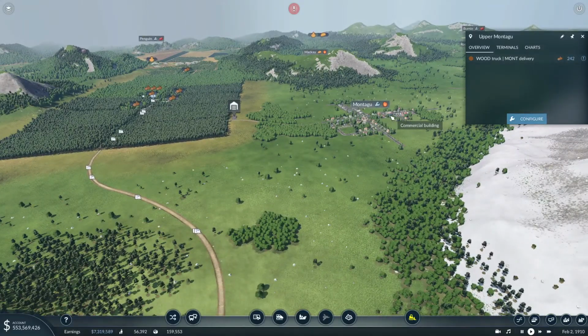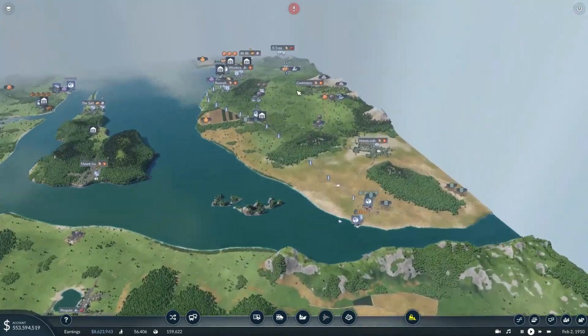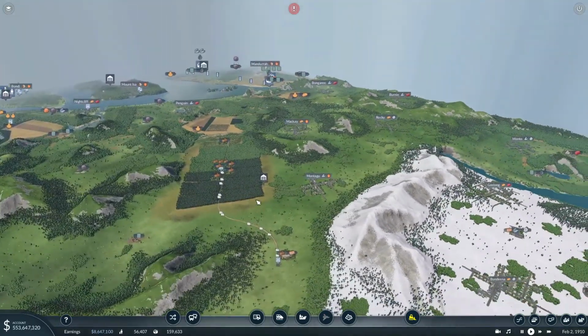Well, Montague needs tools. We've established that there's a tool factory all the way over here. That's no good for us. So today we are going to start potentially phase 1 of maybe 3 or 4 phases. We'll see how we go.